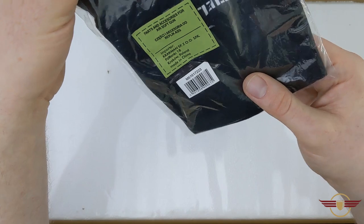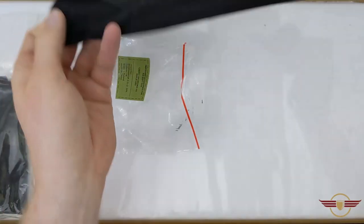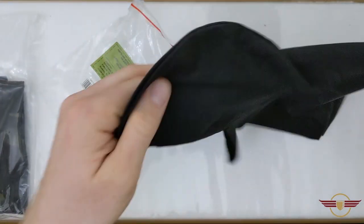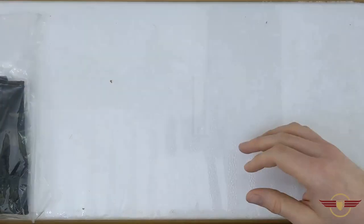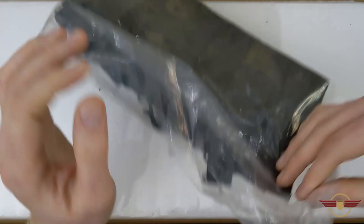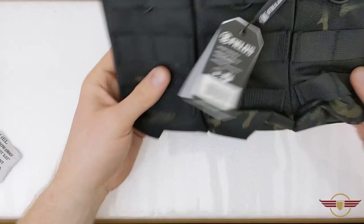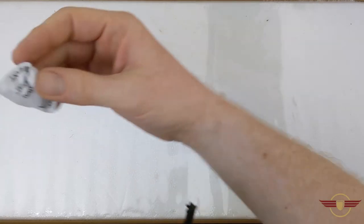We've then got what must be the balaclava - it is the balaclava for a joke funny loadout that I've got planned. I'm sure I'll make a video about it in future, complete with pictures of the gun that's in this order and the loadout itself. Then I've got a mag pouch - I needed a triple AK mag pouch and it's in a dark black multicam. Nice thick fit for AK mags. We'll have a look in a minute because there's a couple of AKs in here.